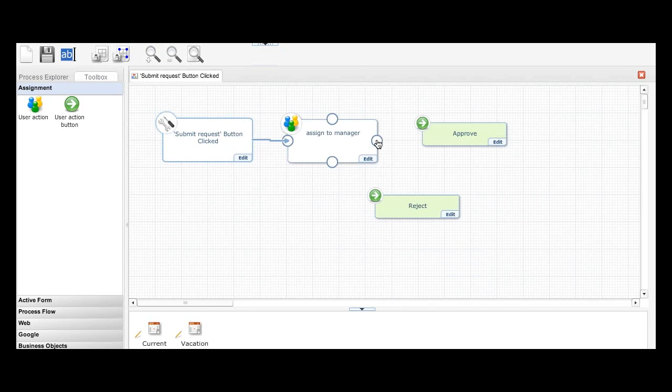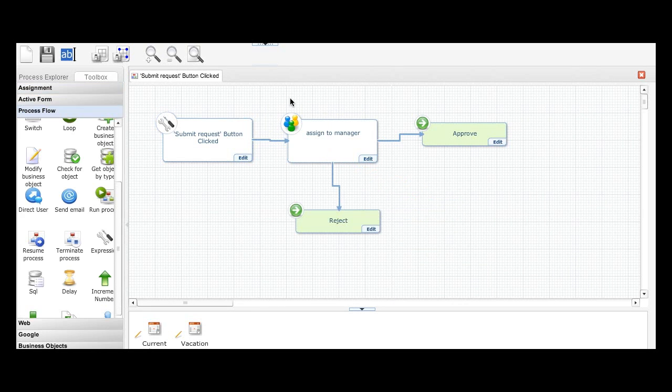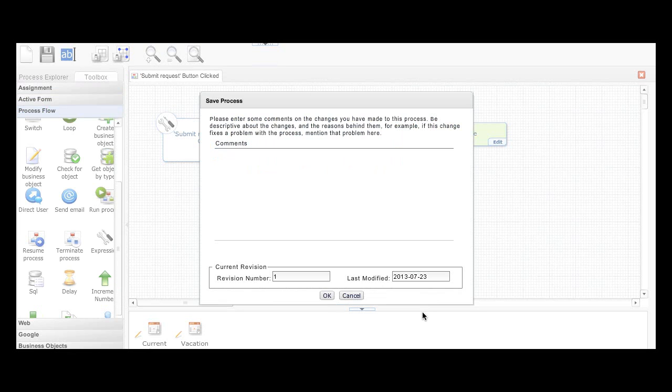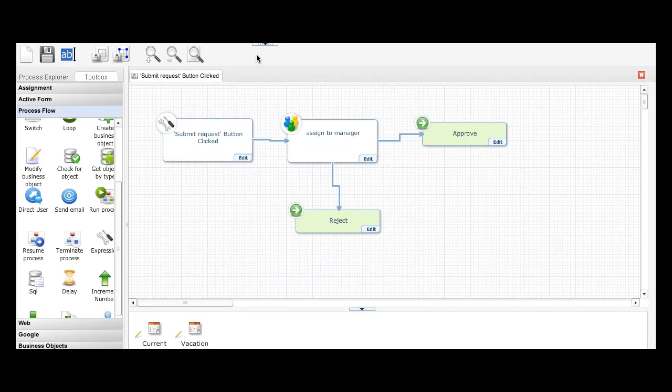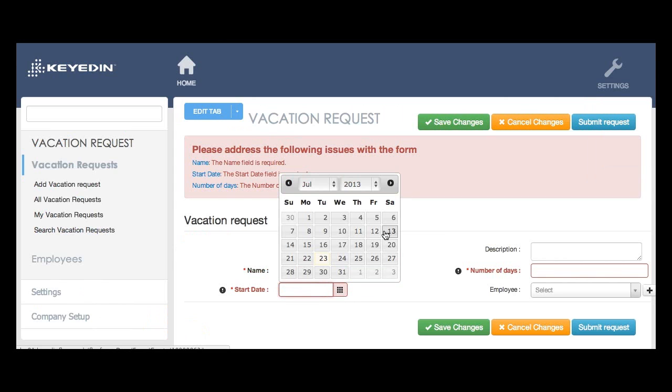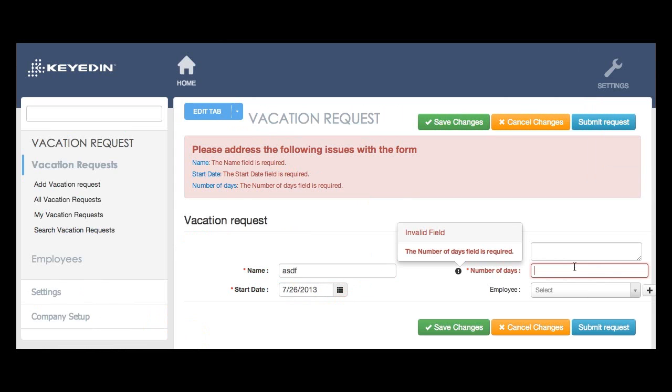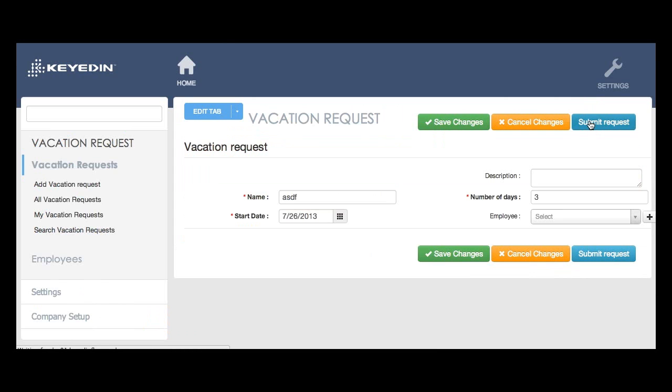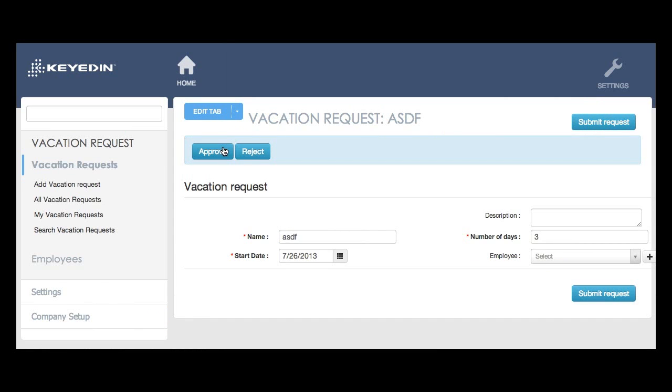Then I connect them up. Okay, so I save that process. And if I go back to my original form, fill out the form, submit the request, and you can see the user is prompted to approve or reject.